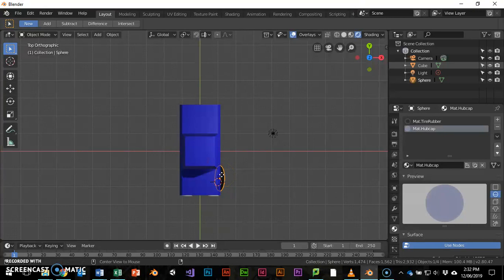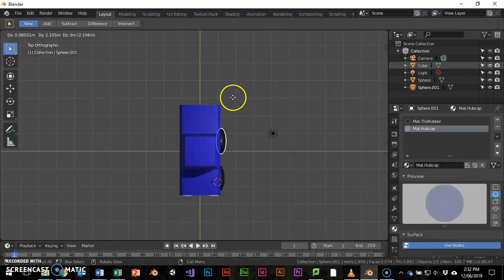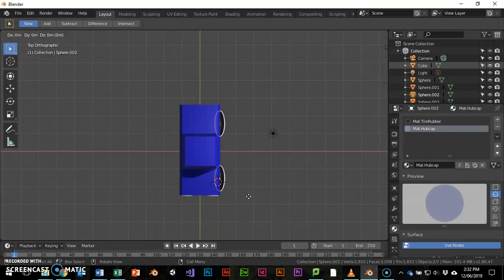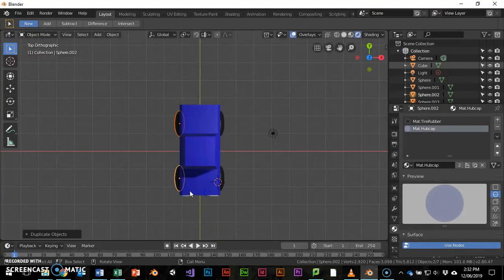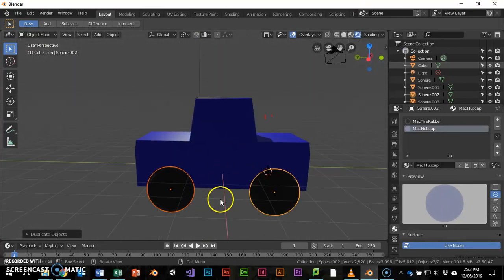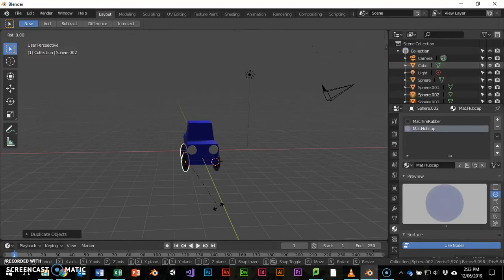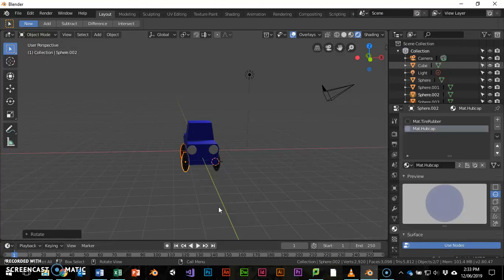Now, getting out of this, I'm going to go to above, and I'm going to cheat just easily. I'm going to do Alt-D to duplicate that wheel, if it'll let me, in the Y direction. And then I'm going to grab these two wheels, and then Shift-D to duplicate and slide them in the Z direction. But one thing you may realize is that the hubcaps are on the inside now. So for those two wheels, I just simply need to R for rotate, Y direction 180 degrees so that they pop out to the outside.